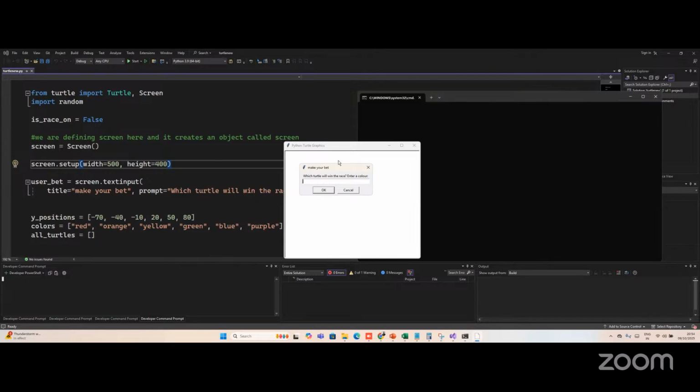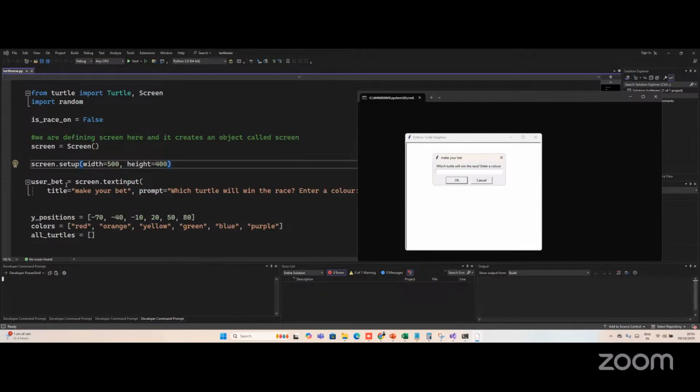You remember we used the input function in the banking application. Same thing here, but this input box is linked to your screen. Why? Because this input box should be fed. Whatever you type here should be fed to the screen, so that way it understands which color is being talked about. Correct. So this input box is what is done here.